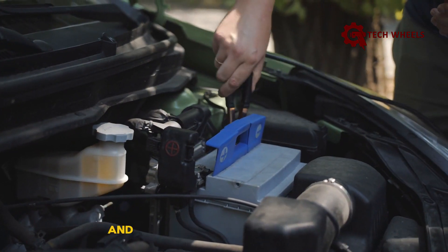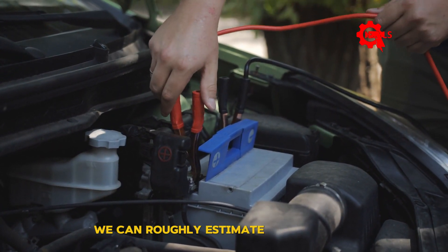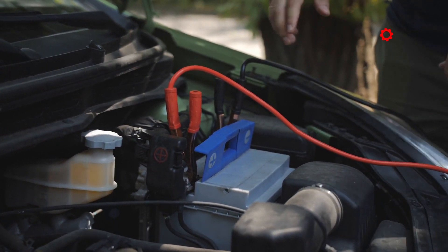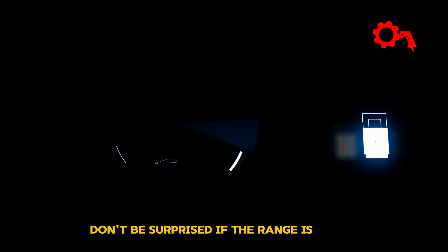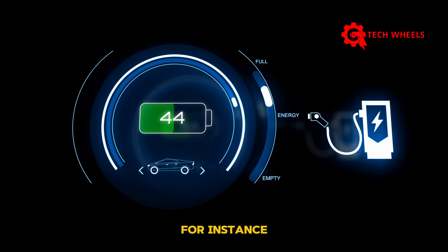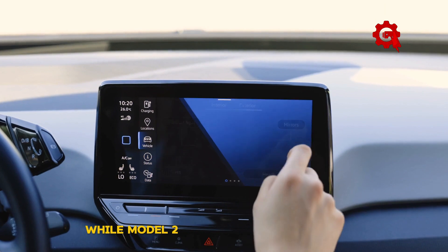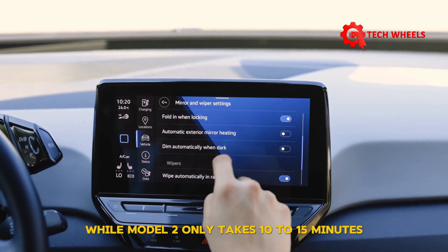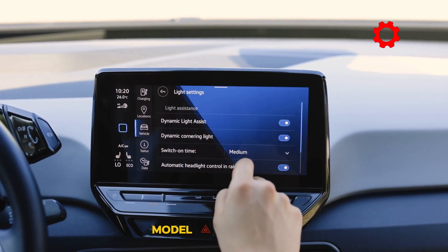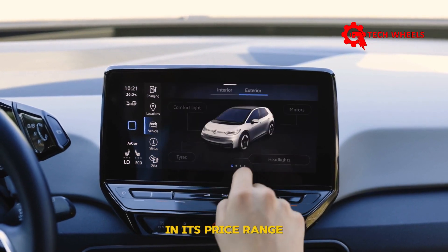That longevity is especially important for affordable EVs, as fear of battery replacement can be a deterrent. A 53 kWh battery costs just $5,300 — half the price of the battery in the Model Y. Considering this price and what we know about the Shen Xing LFP, we can roughly estimate that Model 2 will have a range of about 250 miles. Don't be surprised if the range is lower, as the fast charging time will compensate — other EVs typically take at least 30 minutes to charge, while Model 2 takes only 10 to 15 minutes.